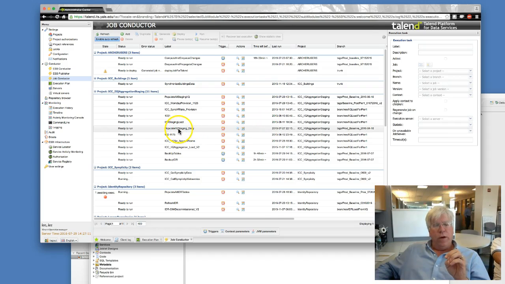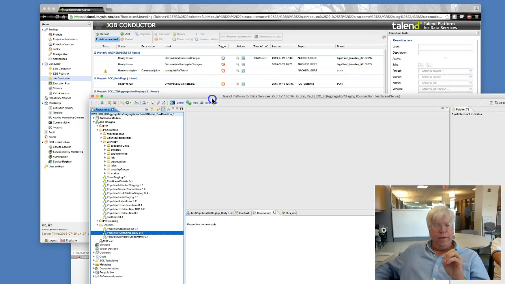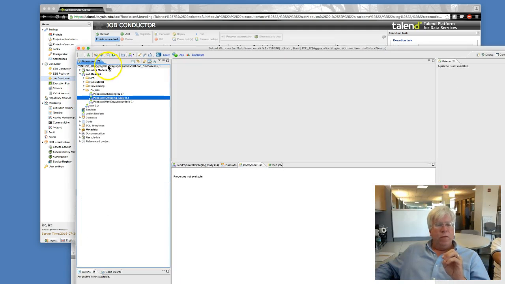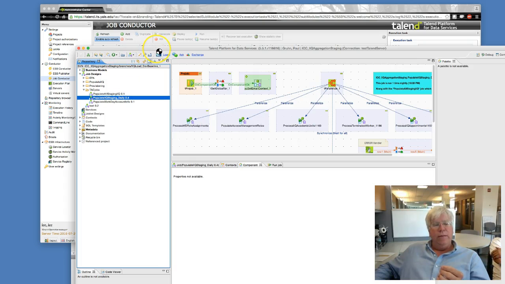So we're going to focus on populate IIQ staging daily. We now come into the IIQ staging project that we've loaded. We've got a branch, and what we try to do is put our stuff in the TAC jobs folder, but not everything is there, but into here. And here's populate IIQ staging daily. So take a look at this code. I'm going to point out a couple of the key components that are important for this code.